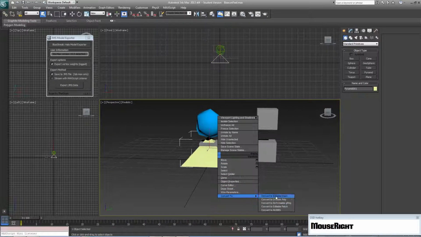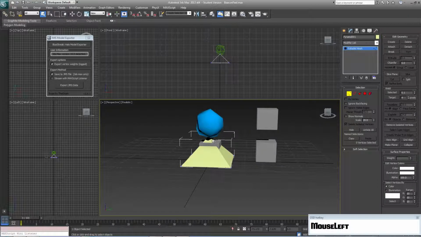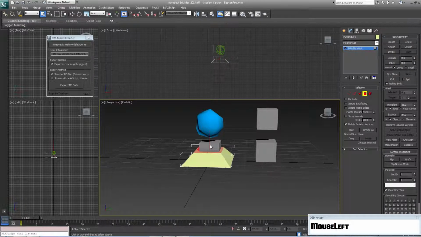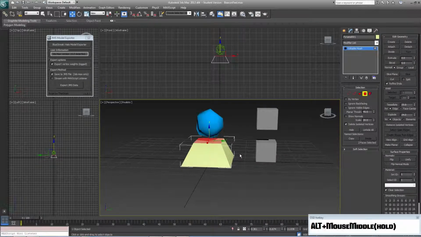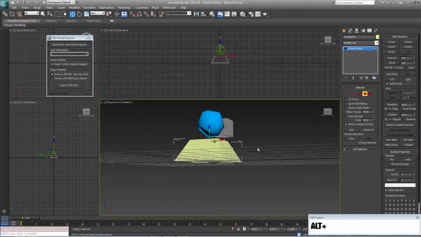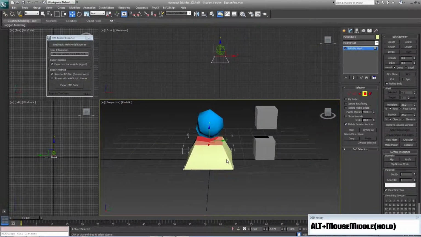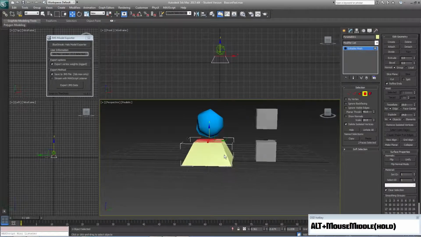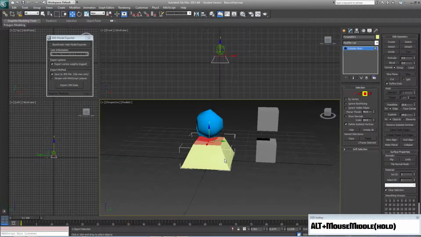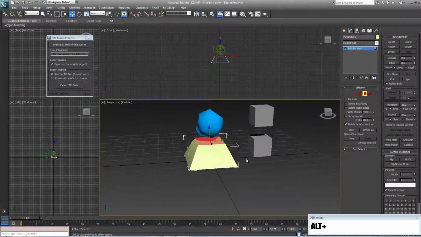Take this pyramid, convert it to an editable mesh. Take the top vertex. I'm going to go ahead and chamfer that a bit. Take this top here and pull it up. And now we've created an object that we chamfered a vertex and we pulled a thing up. We never broke any part of it, so there are no issues with this. So it's perfectly valid Halo material.